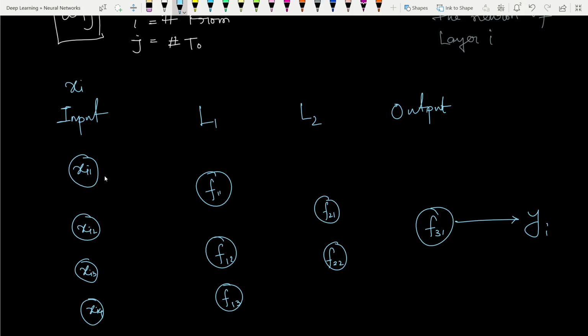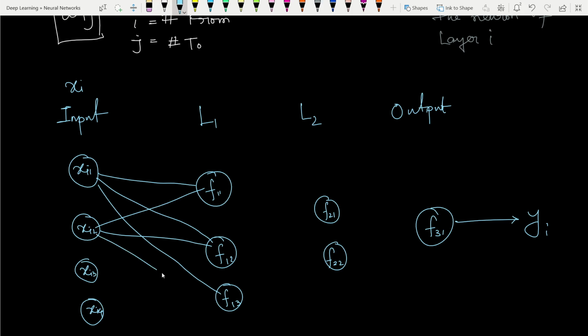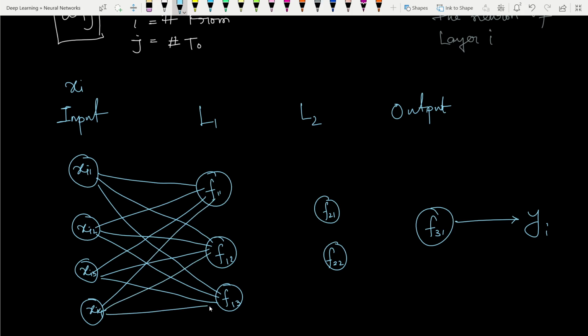And here how many connections can we build? For each neuron it's going to the 3, this. Similarly here this. Okay, 4. So how many total connections can we build here?